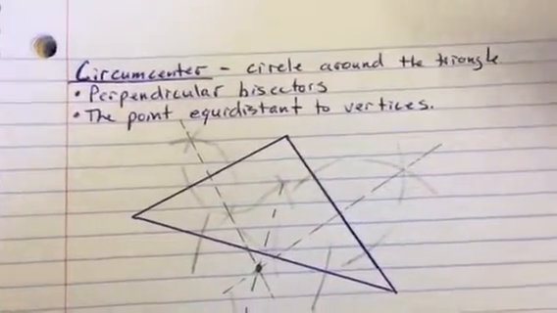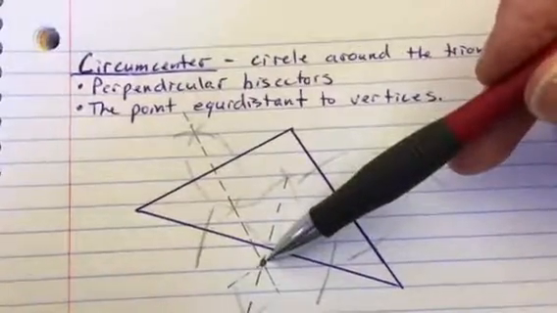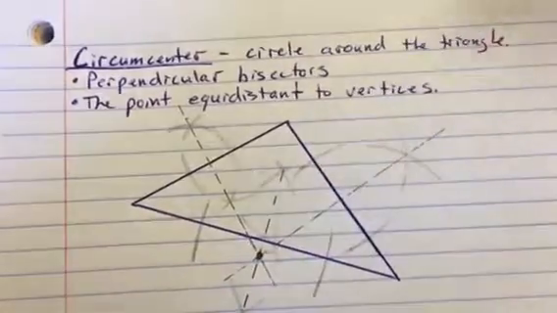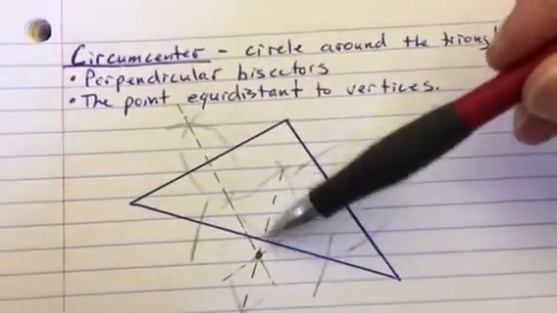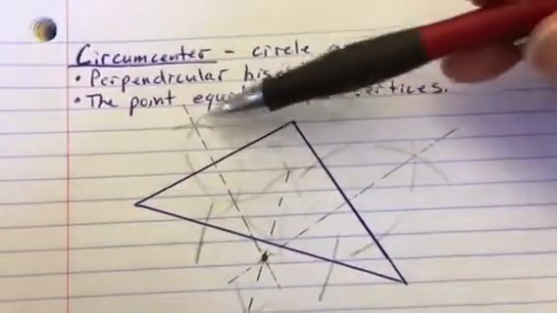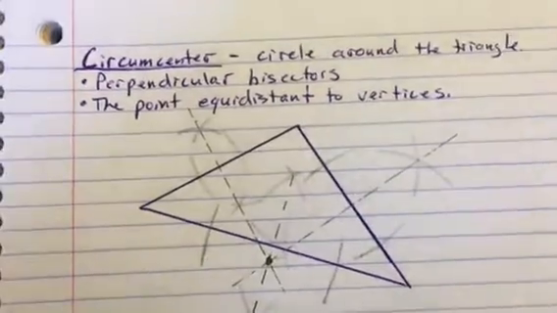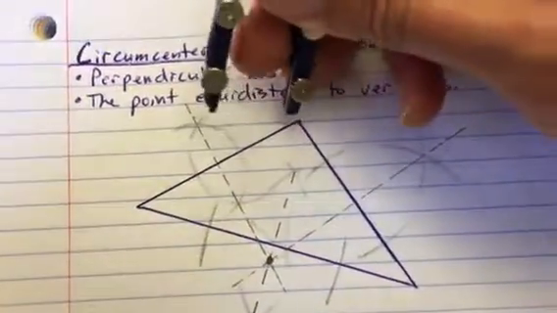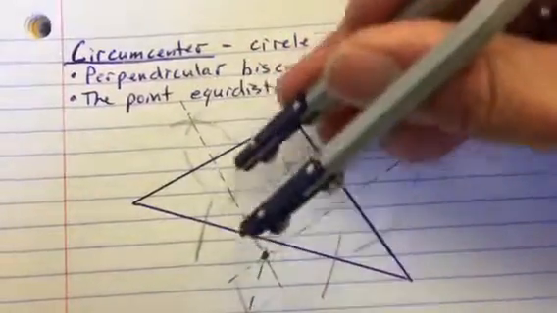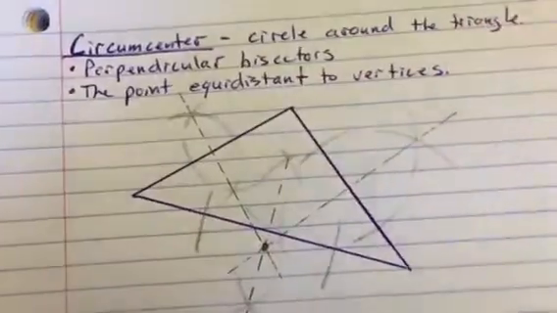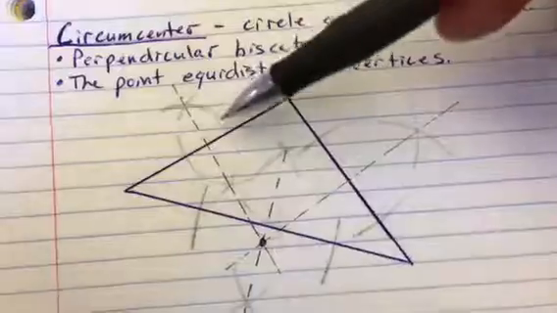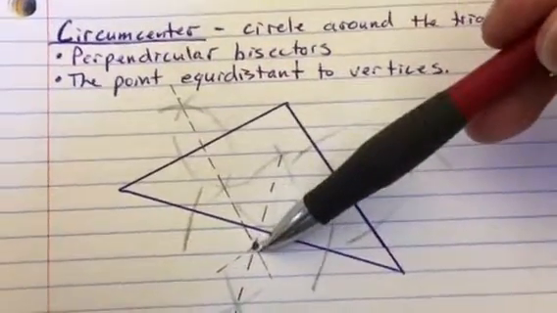is basically the point of concurrency where if I were to draw a circle, it would go all the way around. So the purpose of the Circumcenter is to draw a circle around the triangle. All right, so it's made by perpendicular bisectors, and I did the constructions there, going from the vertices, drawing my arc there and on both sides, and then finding a point equidistant from these two, drawing my perpendicular bisector. And I did that for all three sides. And when you do the perpendicular bisector on all three sides, you find that point of concurrency, the circumcenter.